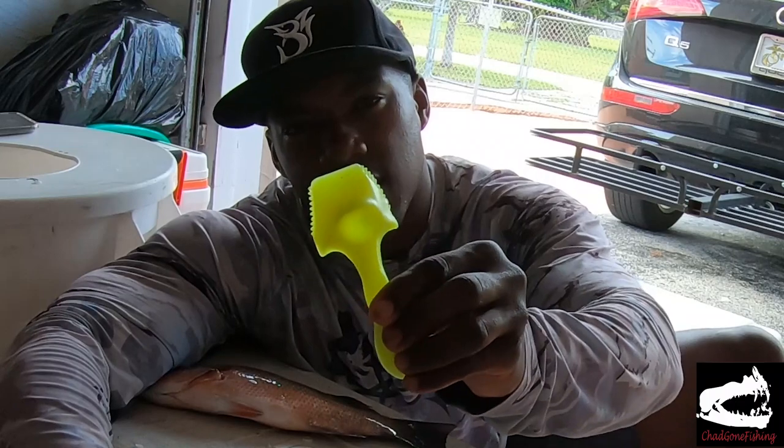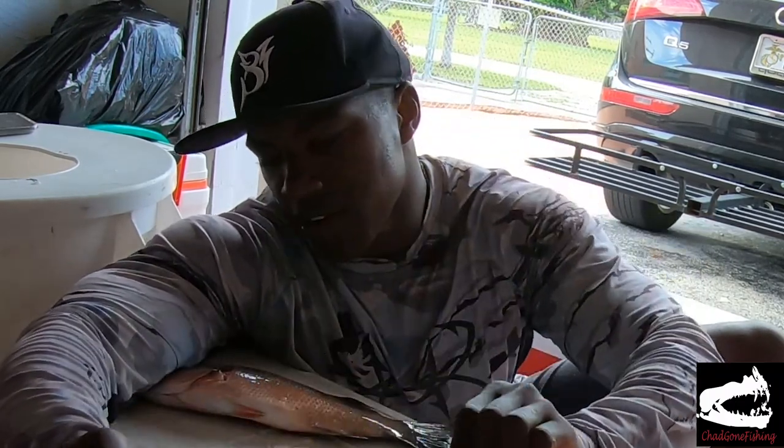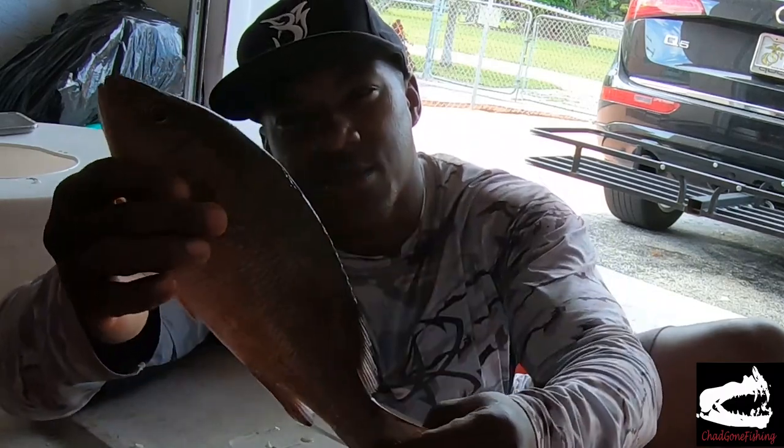So one of my favorite Marines that I ever served with, yes, I'm in the Marine Corps, I've been serving off and on active duty and reserves for about 11 years. He sent me this thing. This is supposed to be one of the best fish scalers ever. So I'm gonna test it against this Mangrove Snapper.